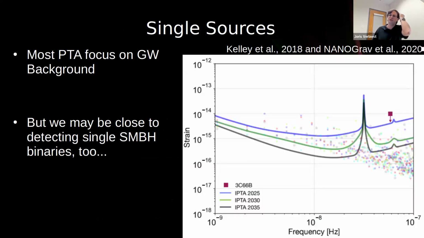A very brief word on single sources. We always have worked towards a gravitational wave background detection. We've always talked about red noise, etc. Single sources could also be detected. And in fact, here the blue curve is the predicted sensitivity curve for the IPTA last year. So that's basically the combination we're working on now. The dots are simulations of what kind of population of supermassive binary black holes we might get. As you can see, according to this simulation, there's several that are popping up above our sensitivity level. So there's reason to be optimistic.